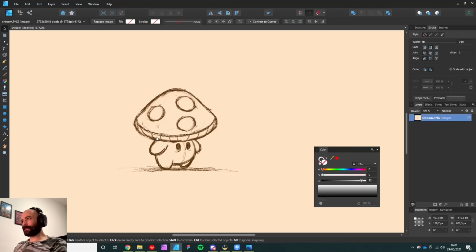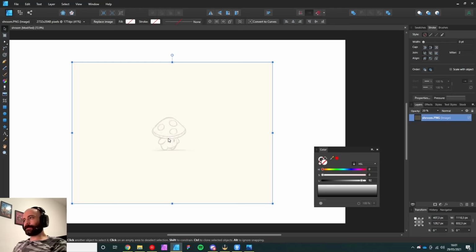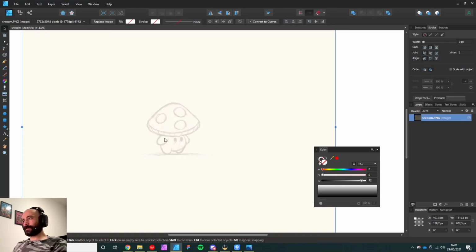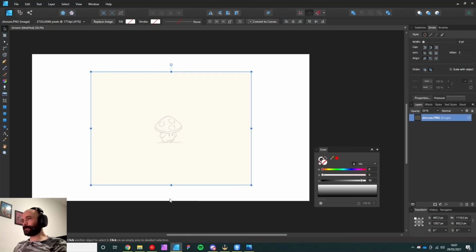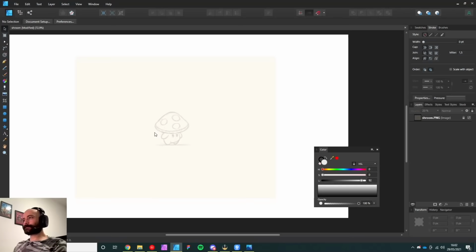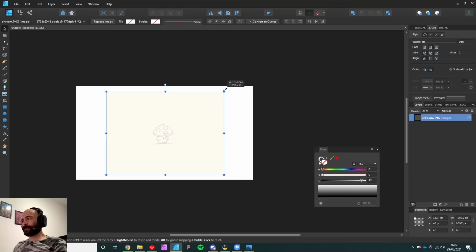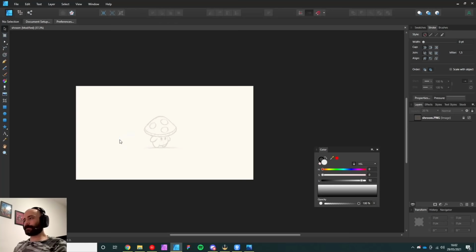I'm going to set its opacity to like 20 or 30%. I can do that just by using the numerical pad. For 20%, I just press 2, for 30, I press 3, and so on. So I just set it to 20%. I'm going to lock this layer. I use the shortcut Ctrl L, so it's locked now, so I can't select it. Let me just scale it up a bit more, yeah, and then I'm going to lock it. Okay, because I don't want to accidentally select it.